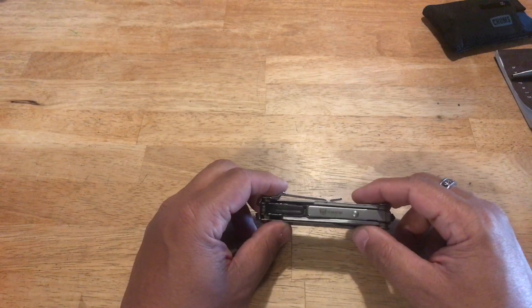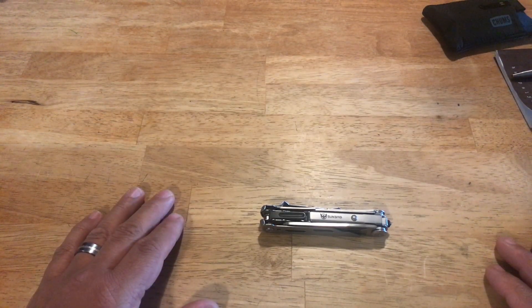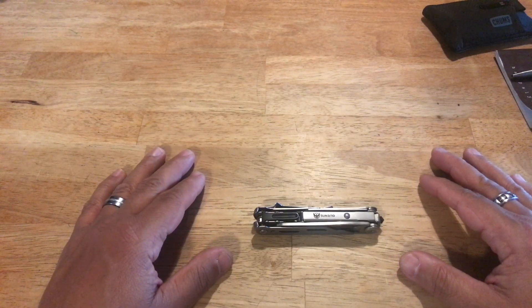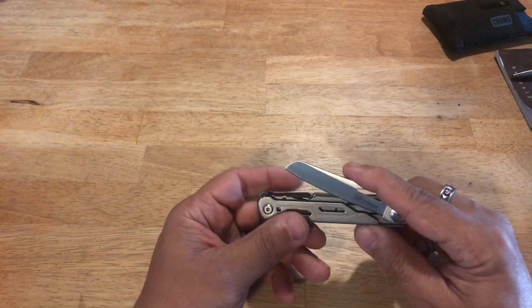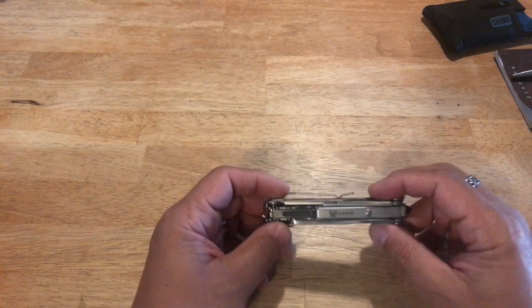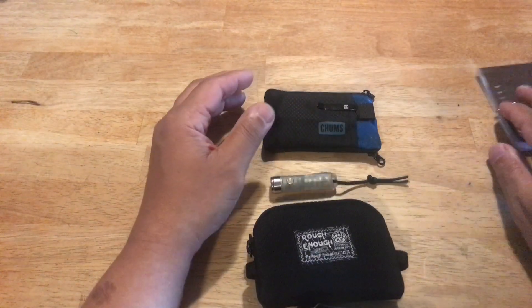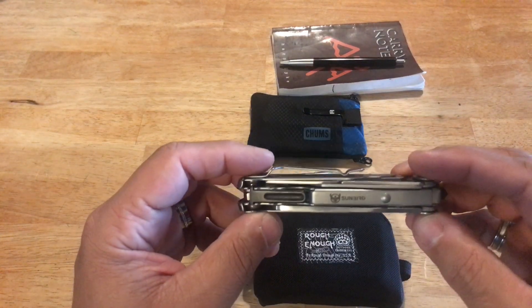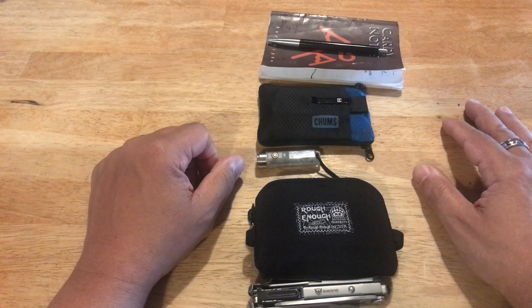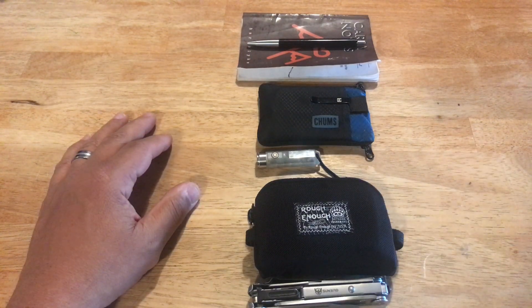I've switched to carrying X-Shears, which don't conform to the challenge parameters since they're about $40 and the case was $20, so around $60 total. I'm carrying them because they're more school-friendly — technically you're not supposed to have a knife in school. Massachusetts knife laws are vague; they say you can't have dangerous weapons on school grounds, and technically knives aren't considered dangerous weapons unless used in a dangerous fashion. So I'll just carry the X-Shears. Overall it was all really good stuff — Chums, Rough Enough, Roy Vaughn, Harper Like Press, and Parker. Hope you guys had a great $200 EDC challenge!